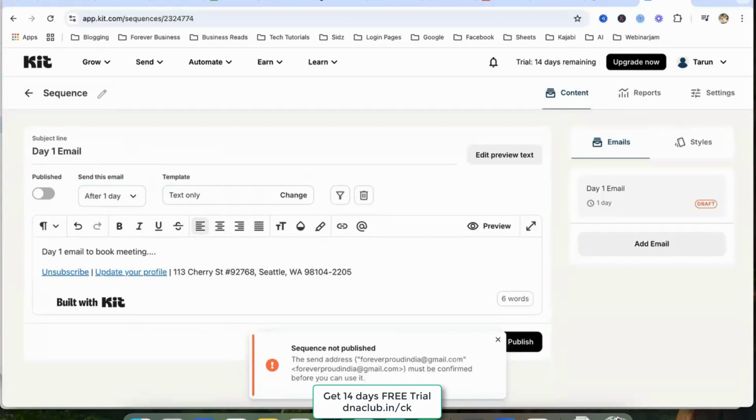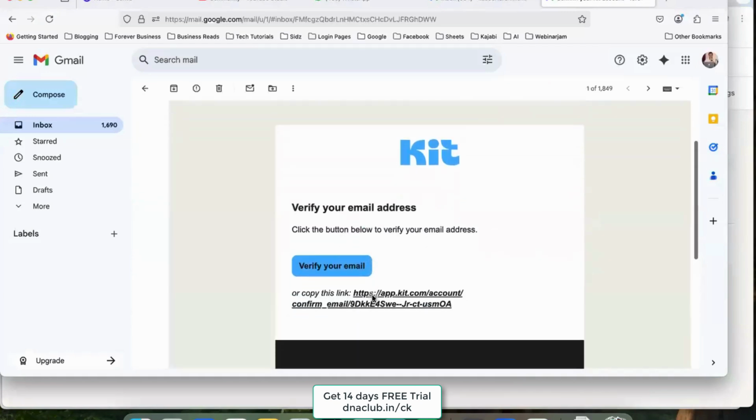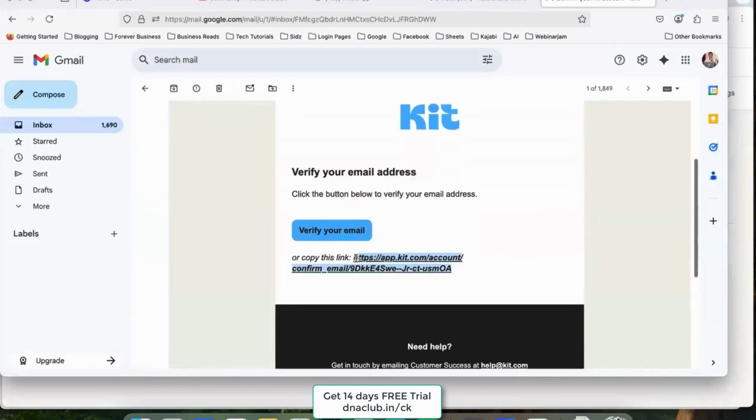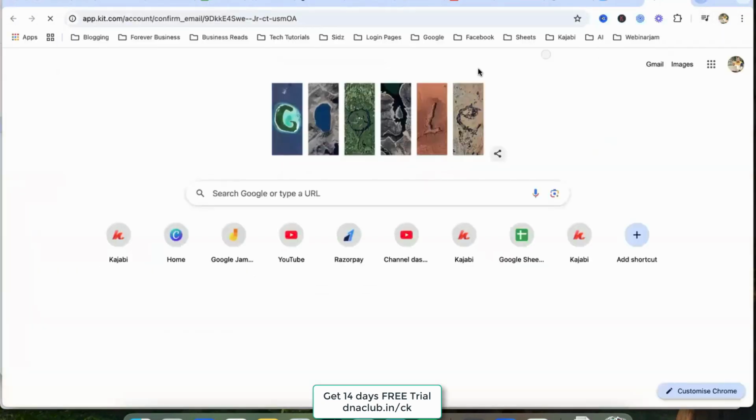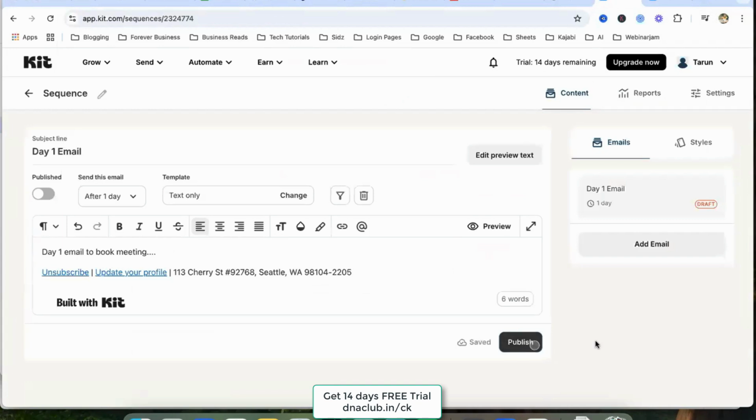Before that, I first have to verify the email, verify this account, because this is a brand new account. Verified. Publish. So this is the day one email. Can you see on the right side?